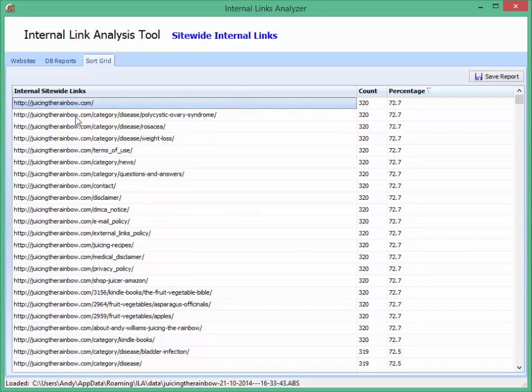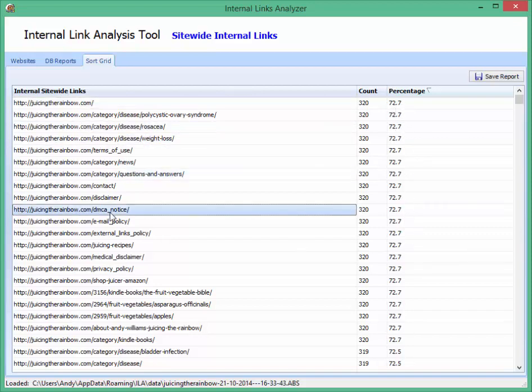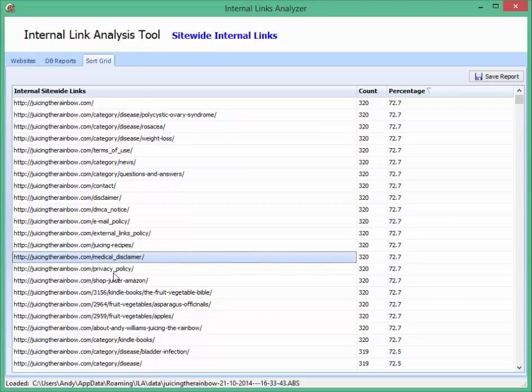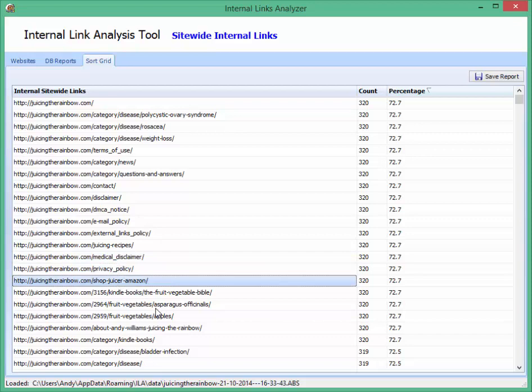Like a lot of these ones, they are in fact part of the navigation system. Some of these other ones down here are also part of the navigation system. It's in the sidebar. This one here is a recent post, so it's occurring in the recent post section in the sidebar, as is that one.